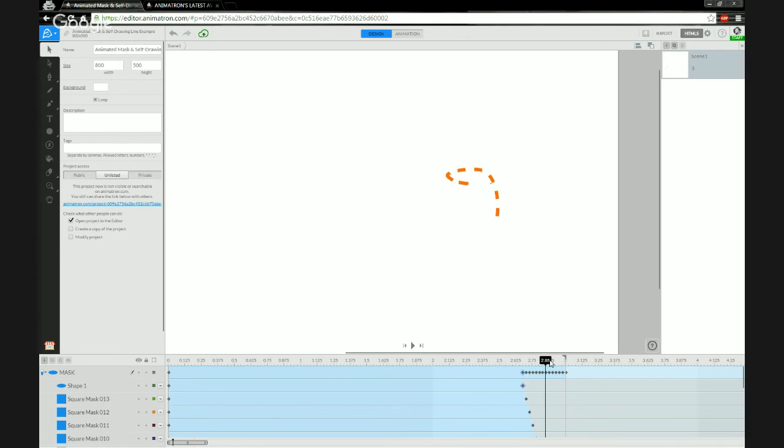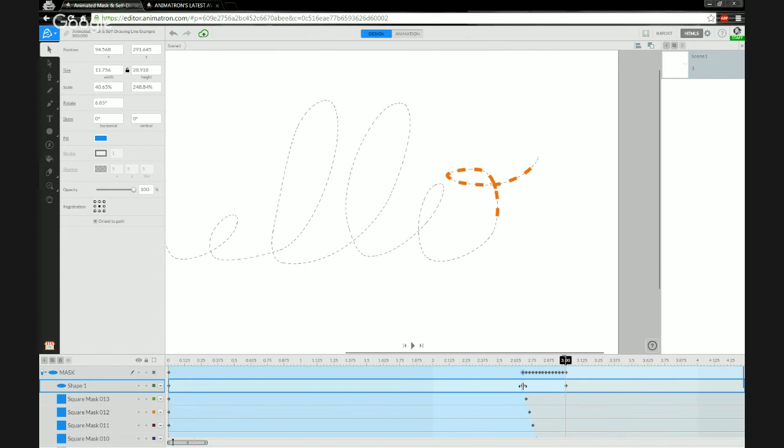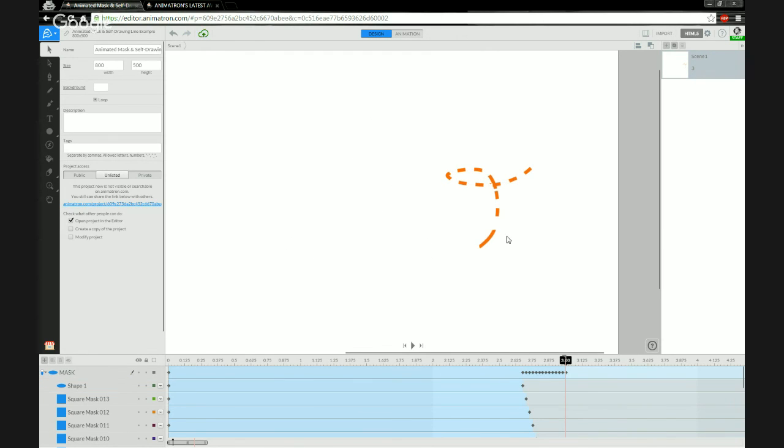And by the time it gets to the end, do the same process again. Right click, insert keyframe, right click, change end action to stop, hit stay, and there we go. So our oval is the last one in line.